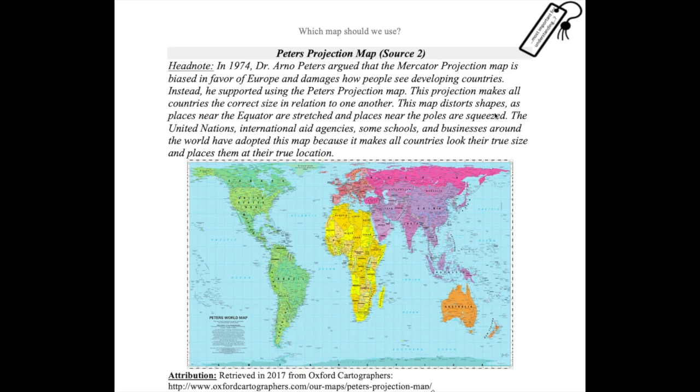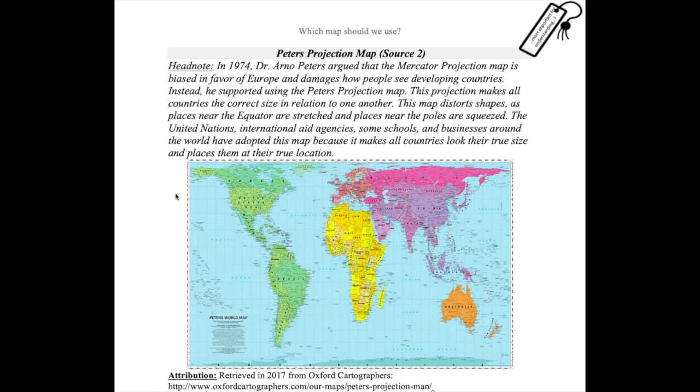This map distorts shapes as places near the equator are stretched and places near the poles are squeezed. The United Nations, international aid agencies, some schools and businesses around the world have adopted this map because it makes all countries look their true size and places them at their true location.